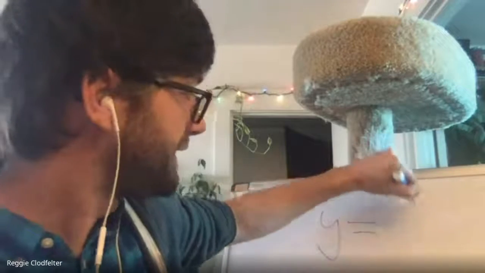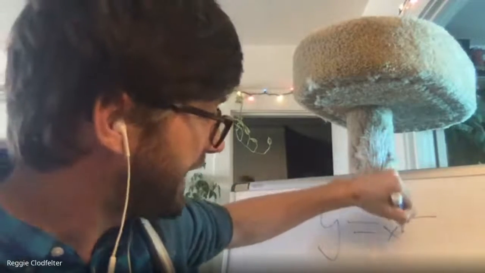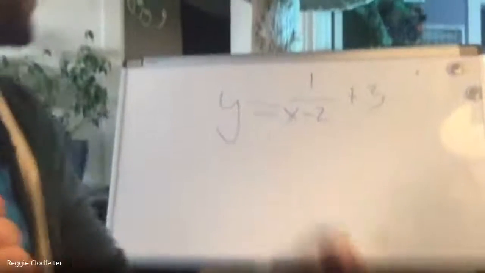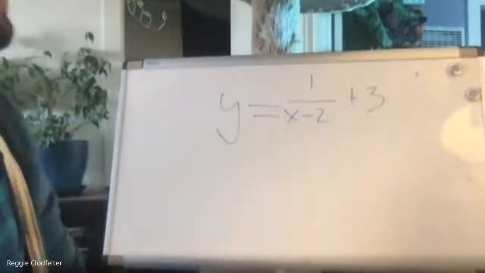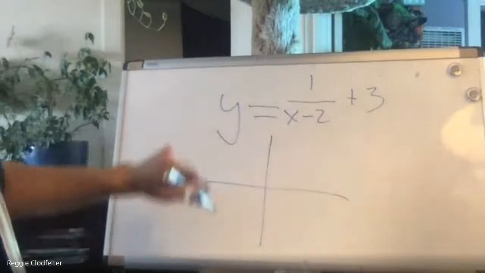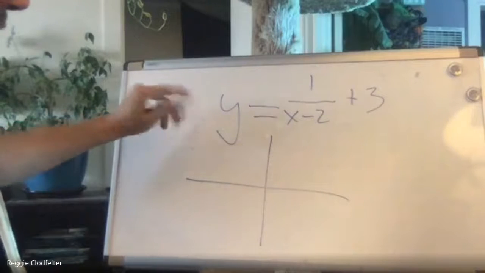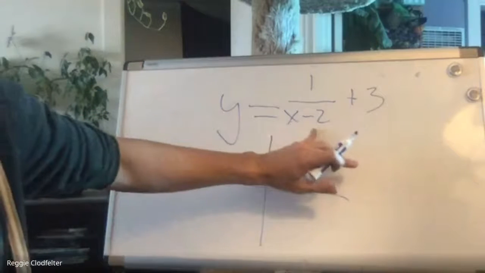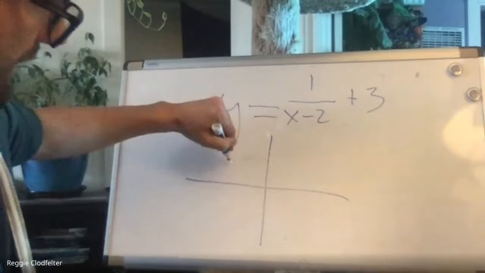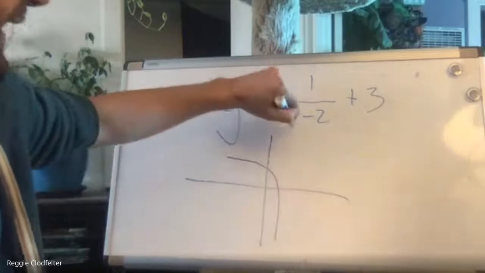So, Mark, if I have, for example, this equation, y equals 1 over x minus 2 plus 3, right? Oh, yeah, I see it. So, did you catch what the asymptotes are? They gave us a graph. So if I were to graph y equals 1 over x minus 2 plus 3, the way that would look would be something like this.